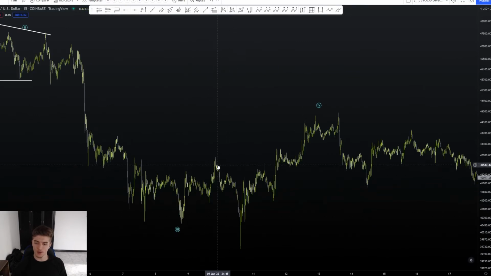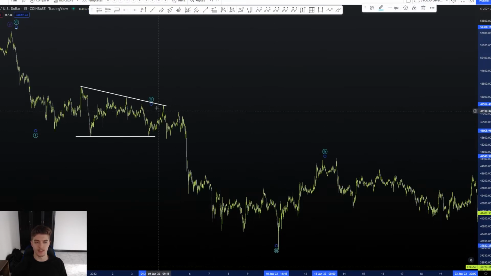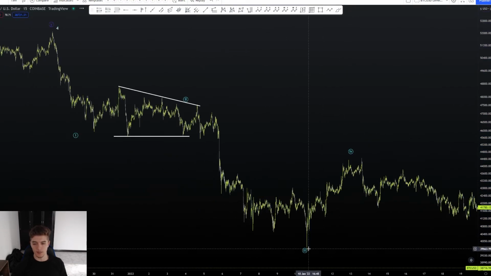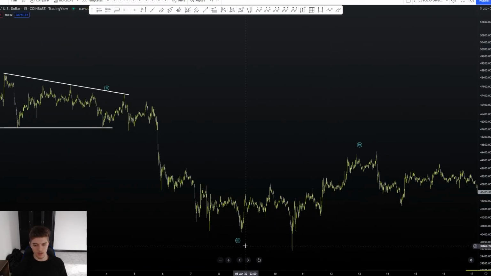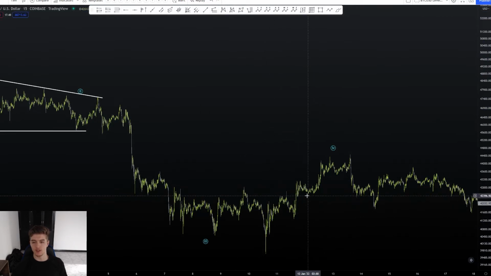I was saying that I don't think the bottom is in right here. Originally, because this makes a nice 3-wave move, you can't get a nice 5-wave move out of it to put in the last impulse of this entire impulse. So this is a 1, 2, and then maybe this is a 3, 4 down here. Then this section right here does not make a nice 5-wave move to complete this impulse, if that makes sense. So my best way to count it would be a 3 either here or here, and this would be a 3-wave move up for the A, a 3-wave move down for the B, and this would all be the C wave of an expanded flat.